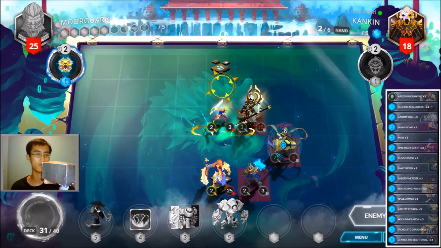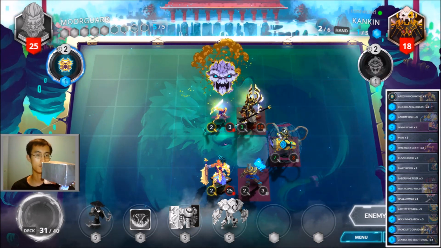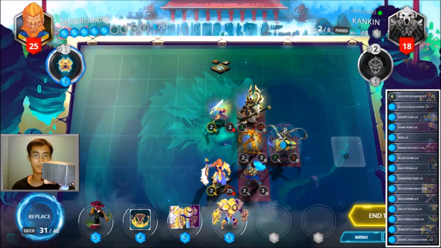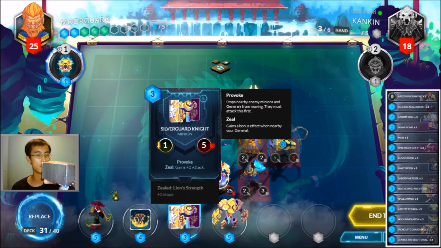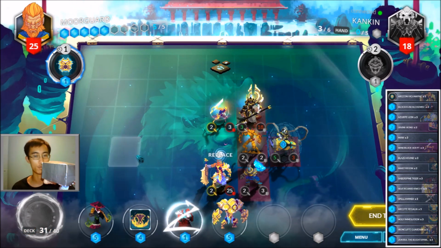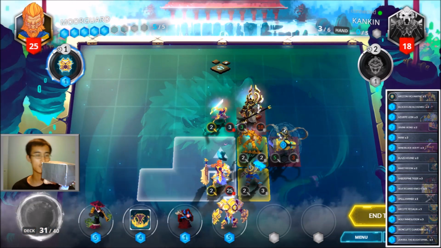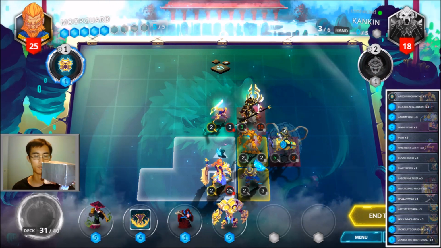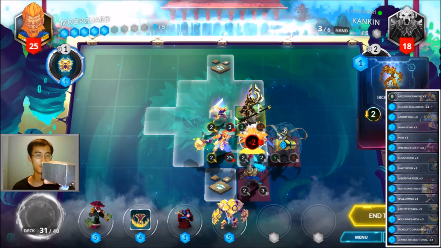Hopefully it doesn't land over here. Hopefully it lands. Oh my gosh, that's brutal. Oh, it could have been, man. It could have been. Continue to get rid of Silverguard Knights. Seems like a pretty good plan so far. Actually, that's probably one of the best outcomes, because that means he's kind of lost a board presence. But I like to complain.